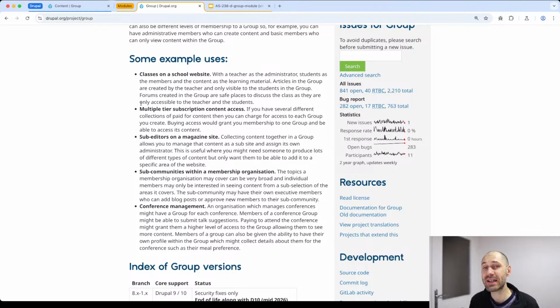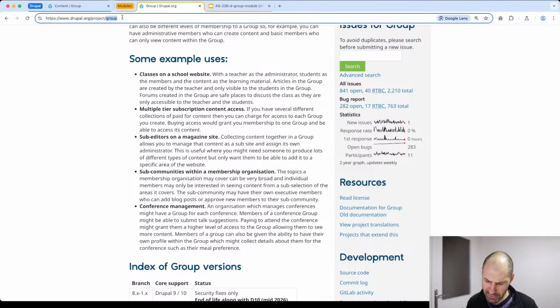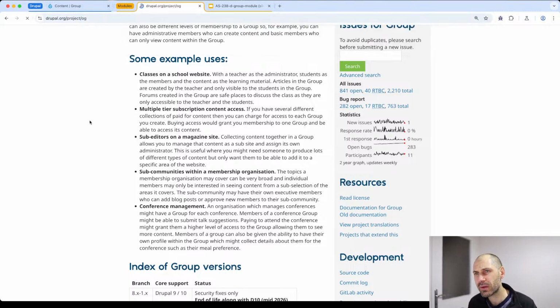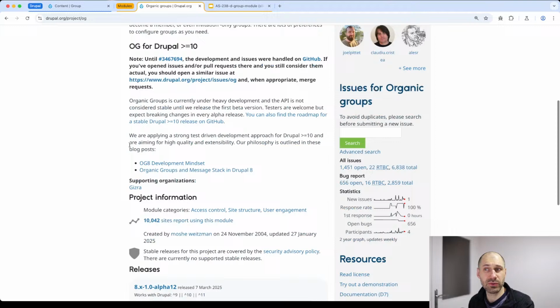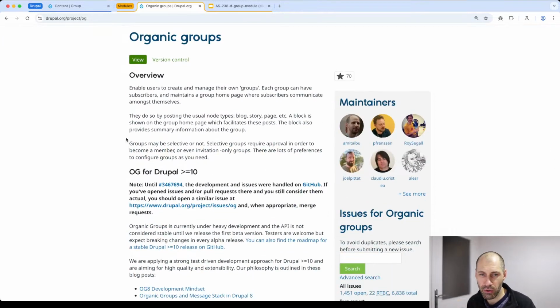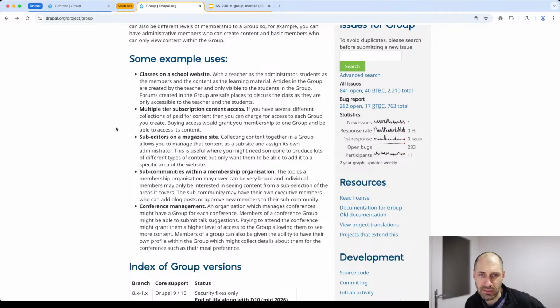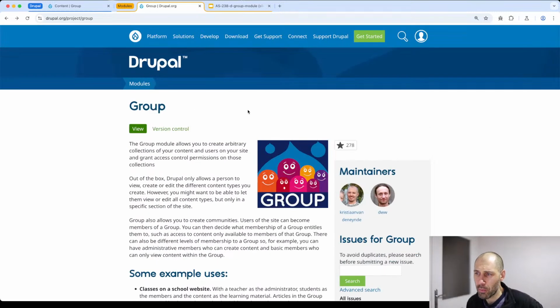Now, in the older days of Drupal, there was organic groups. And I'm actually not sure. Let's have a quick look at, I think it's OG/OG. Organic groups was one of them. Okay, it's been a while since I've looked at it, but I think originally when Drupal 8 was released a long, long time ago, the group module came out and you can still see that it's an alpha. Now, organic groups is another solution, but we are focusing on the group module for this functionality.